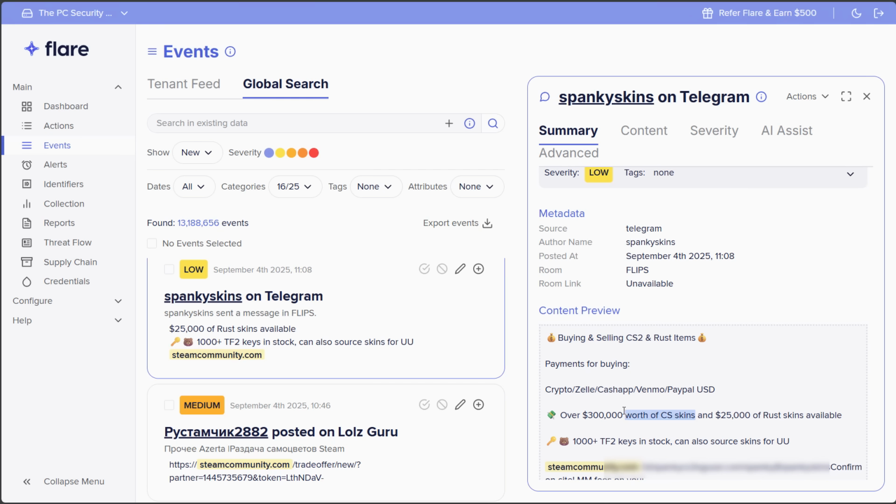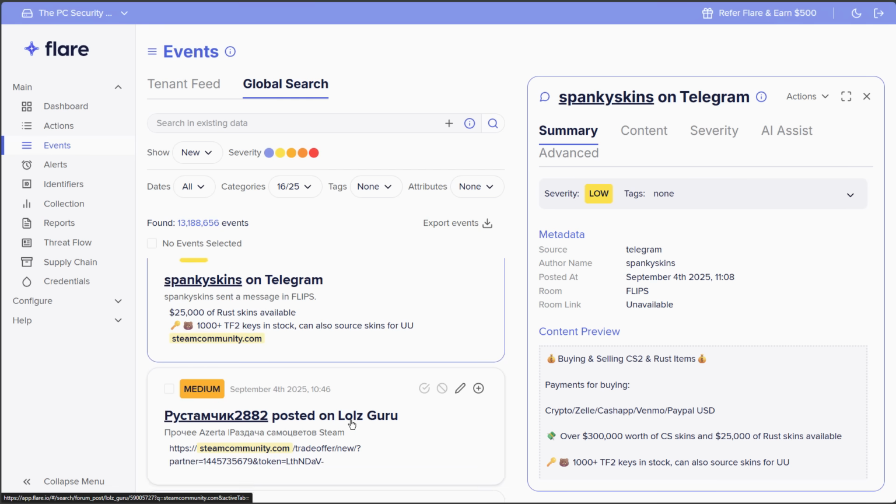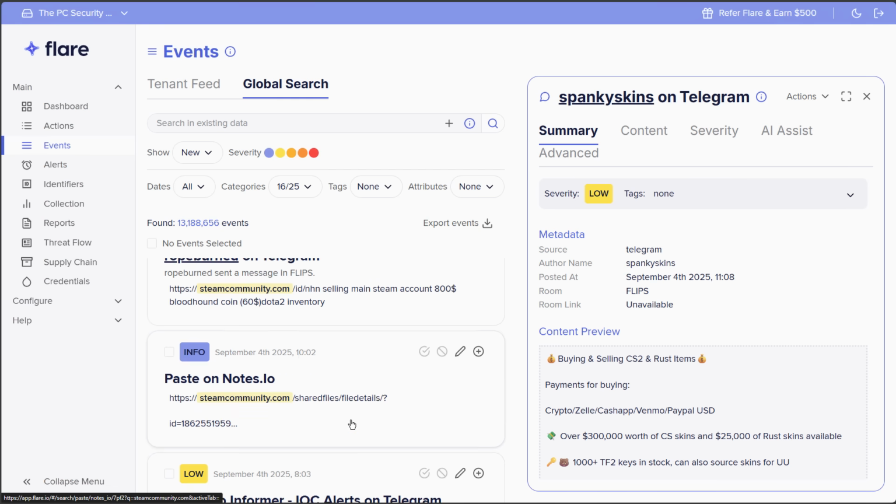And you might be wondering, well, where did they get all these in-game items? Probably from hacked accounts. And now they're going to sell it on the dark web for PayPal, Venmo, Cash App, or crypto. And this is just a huge underground market that exists that incentivizes people to hack Steam accounts. As you can see, there's another Russian name posting on a forum. We can keep going on and on. There's just a lot of items over here.